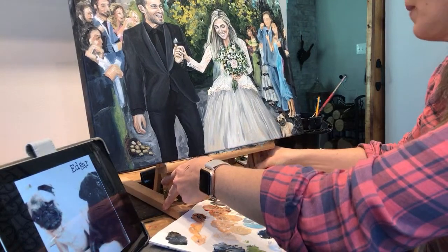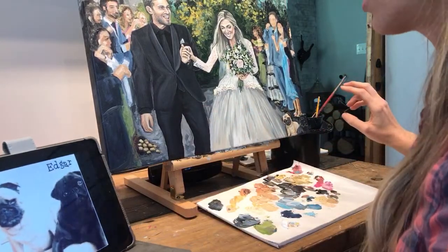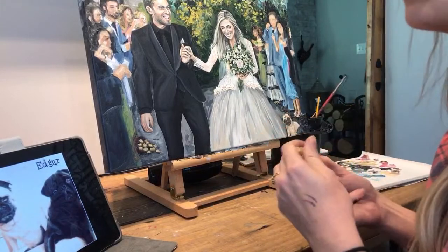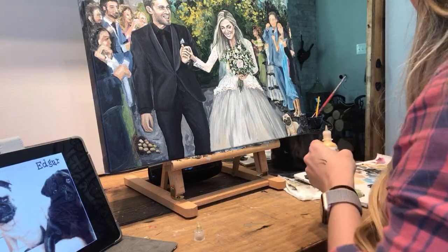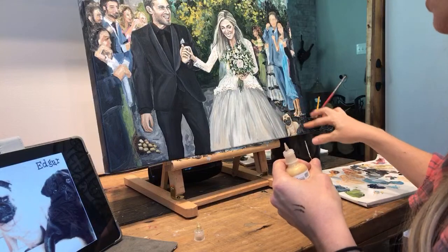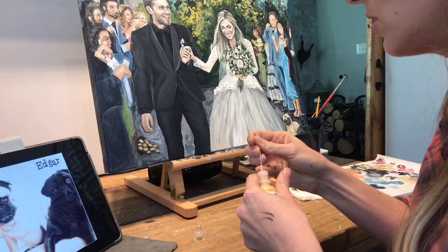I usually paint my signature in the bottom right corner, and that's just, I think, habit. There is no right or wrong way to sign your name in a painting. It is all just personal preference. But I usually sign it on the bottom right. But since the pugs are over there and I don't want to paint on top of them, there's really not a good negative space. So I think I'm going to do it over here near the potatoes.